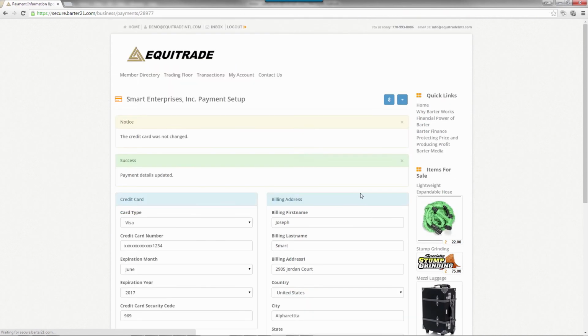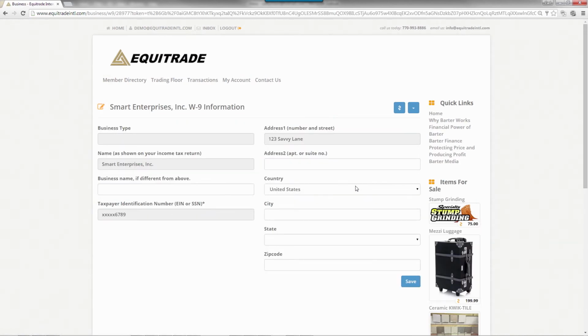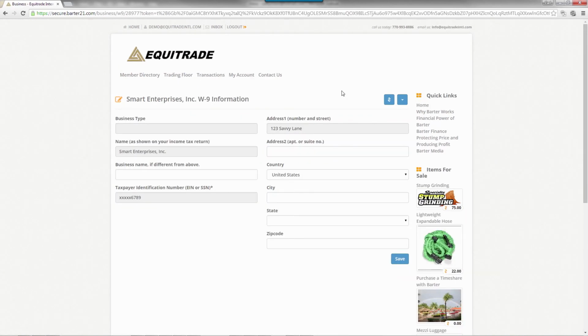The final option on the blue arrow drop-down box allows you to complete your W-9 for tax purposes. Clicking on this brings up a screen to capture the information required to complete a W-9 form. Remember that barter income is taxable, and you are responsible for all taxes related to any barter transactions made during the year. If you have any questions on how barter transactions are taxed, speak with your tax professional. You will be happy to know that we'll not be covering the details on barter taxation in this video.